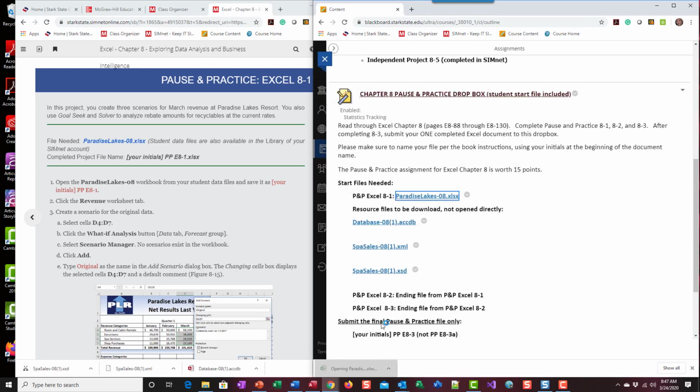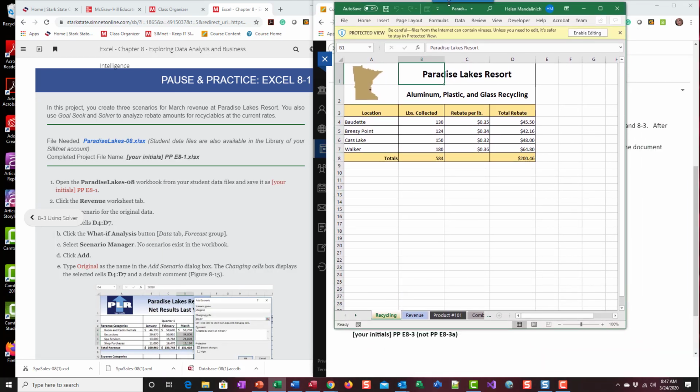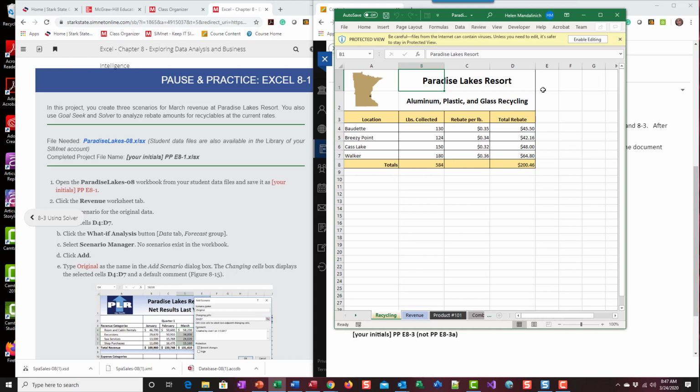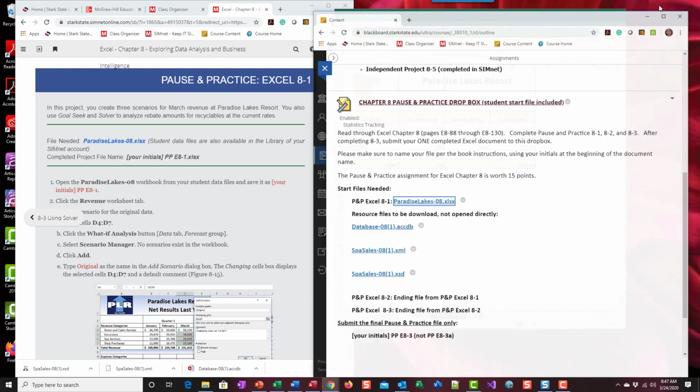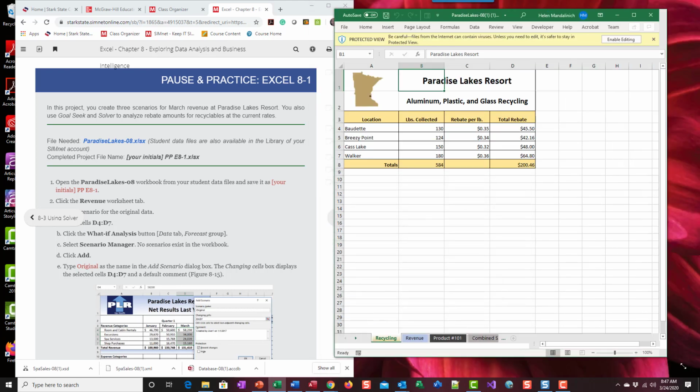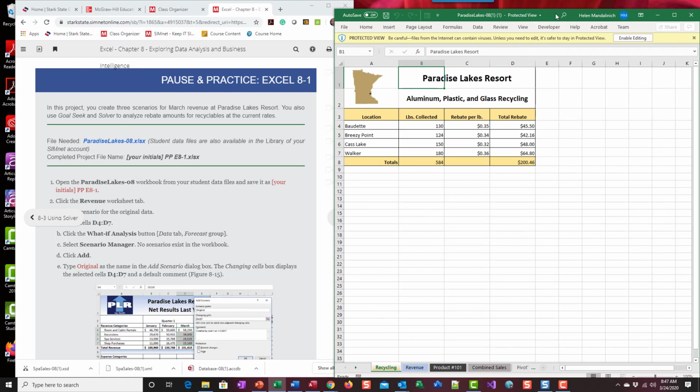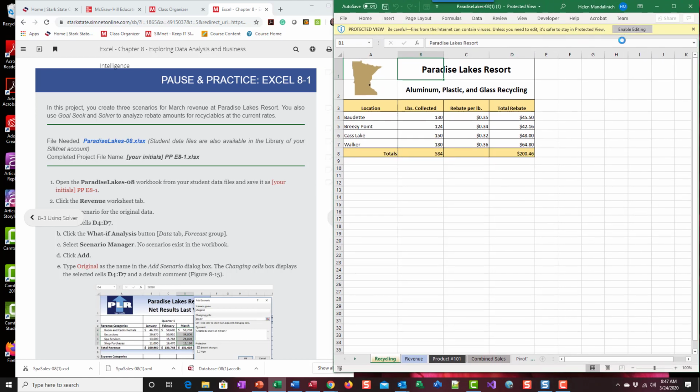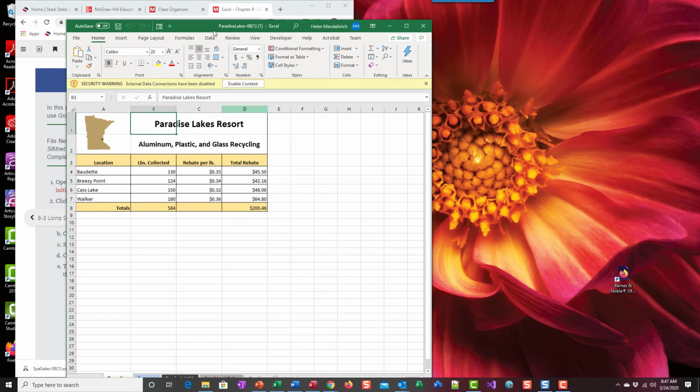So I'm going to open up Paradise Lakes. And then I need to bring it over to this screen. I'm going to minimize that. And I'm going to enable.